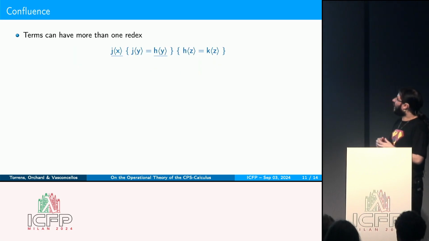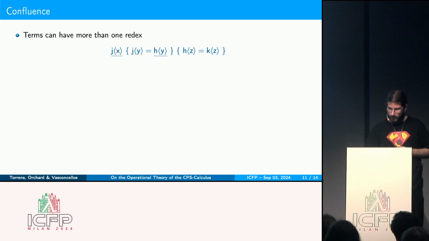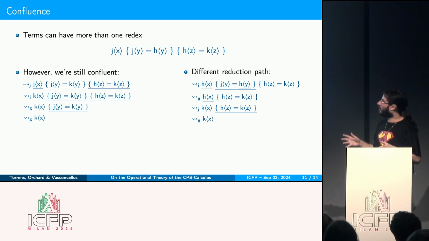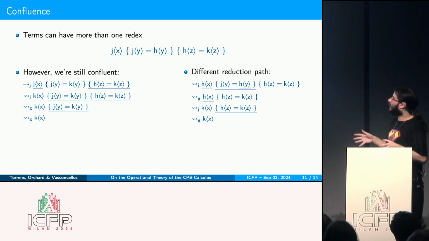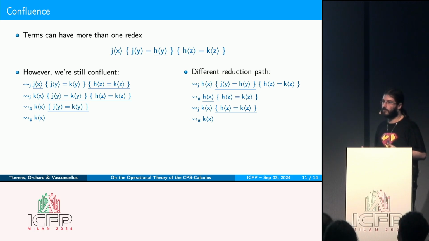Of course, since we have arbitrary functional inlining as our semantics, we introduce non-deterministic jumps. For example, this term has two redexes. Here, we can perform a jump to J or a jump to H. Both meanings are known, and we can choose any order and keep reducing. It doesn't matter which order we choose, both by functional inlining and shrinking steps: I can execute and optimize my term in any order, and I always arrive at the same result.